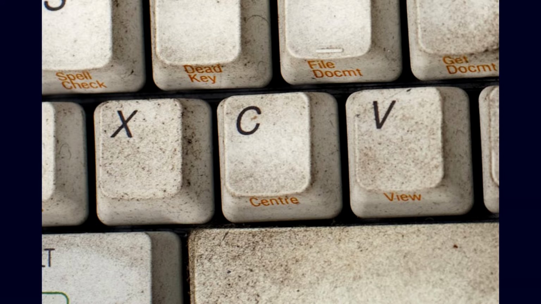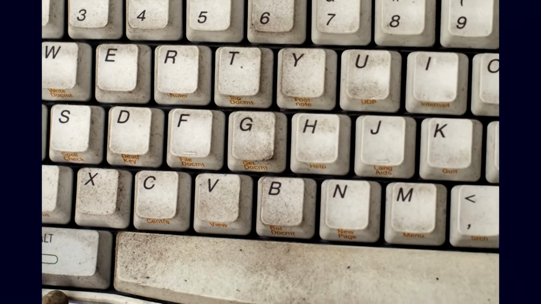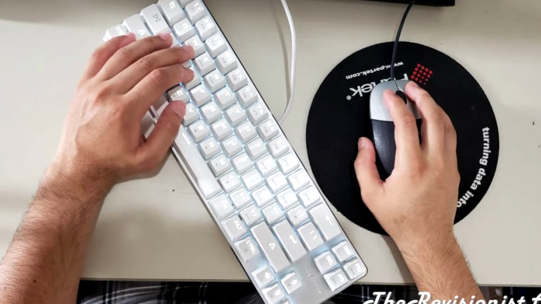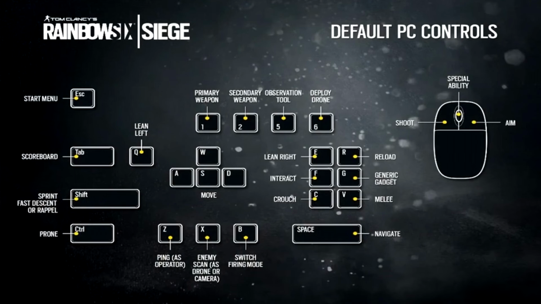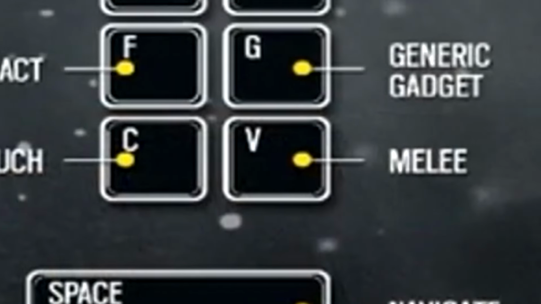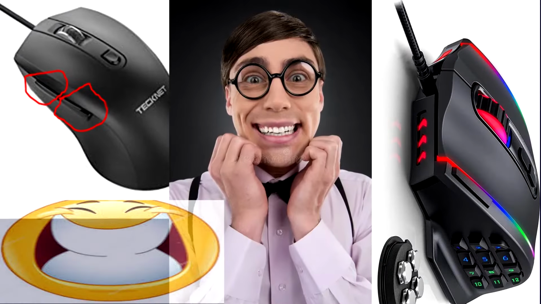Alternatively, one of my friends that I coached used C and V. This is understandably more comfortable, especially for people who aren't maniacs like me and tilt their keyboard in funny ways. This does make you have to change many of your binds around though, since C is defaulted on crouching and V is for melee. The next category is the mouse button goons.